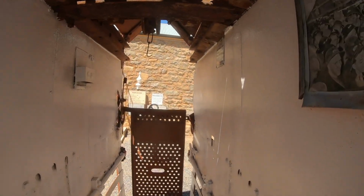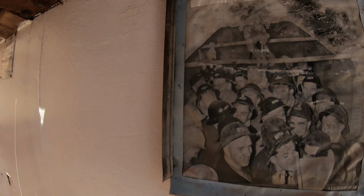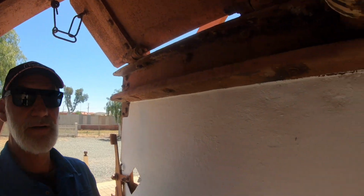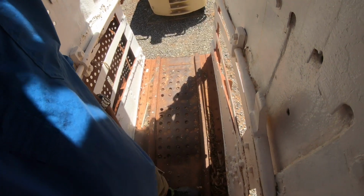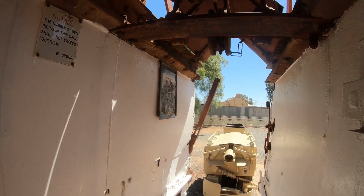Right, I'm going down the mine shaft, stuck in here. It says here the number of men riding in each cage shall not exceed 14. And there's a photo of them, all crammed in. Hey, they must have been short blokes, because my head nearly touches the top here. Imagine if mine is my size. Nothing could get done. 14 blokes. 1, 2, 3, 4, 5, 6, 7, 8, 9, 10. Far out. Imagine going down here, down the mine shaft, 300 metres, crammed in, and someone farts.